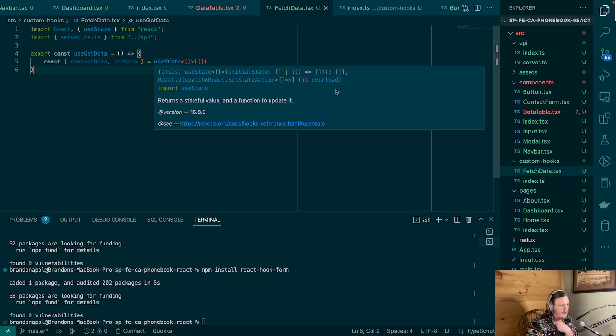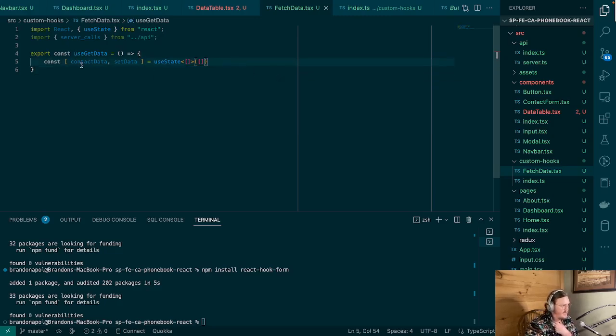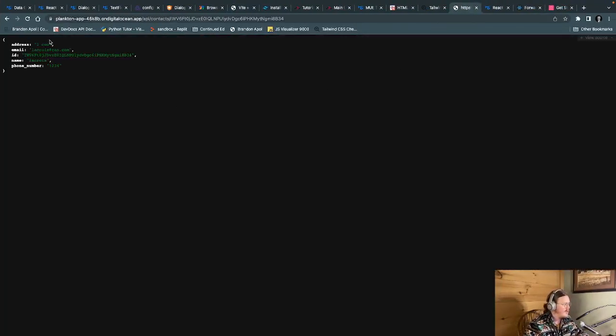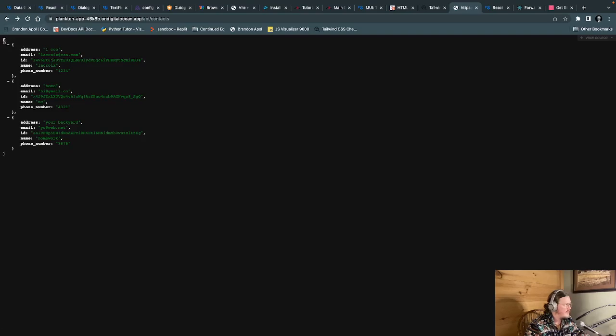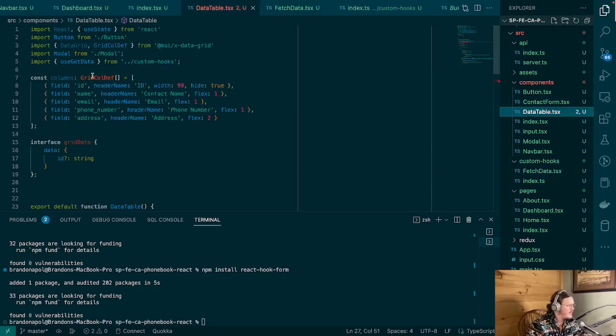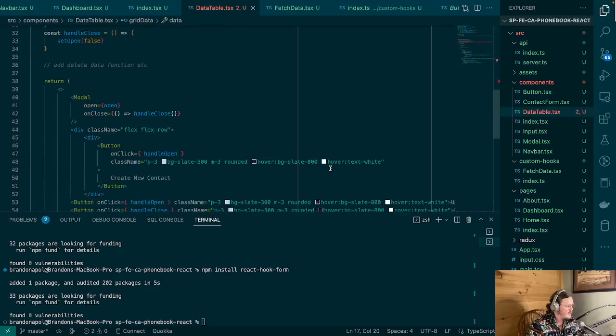It's an array of arrays, essentially, is what we're going to be looking at here, because our contact data is not going to be just one thing. It's going to get an array back from this. So it's going to default to an empty array, but once we call the API, we're going to get that JSON data back, and that's going to be inside of an array. I'm pretty sure it'll be an array of these. If we go back to just plain regular contacts, there we go. So it's an array. That is what we're going to be expecting here. Neato. So not an array of arrays, it's an array of objects, but it's still this array thing. Same thing as we had on this here, right? When you're putting this thing in, it's going to be expecting an array.